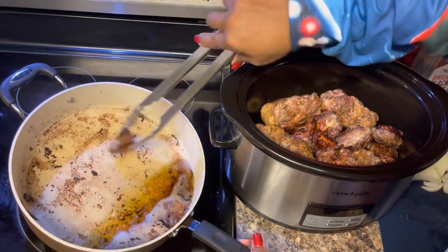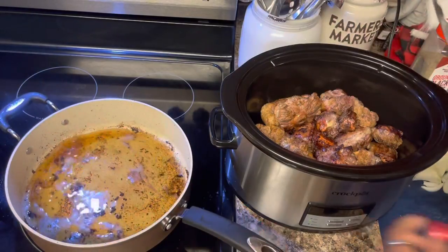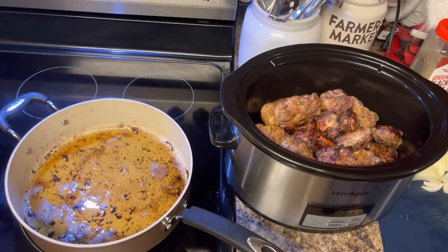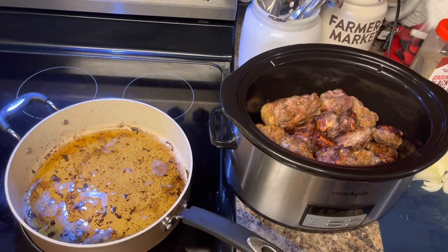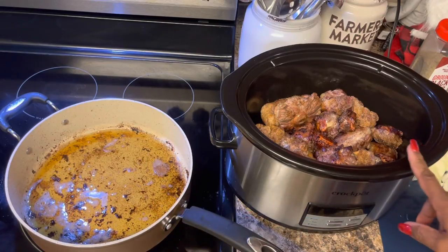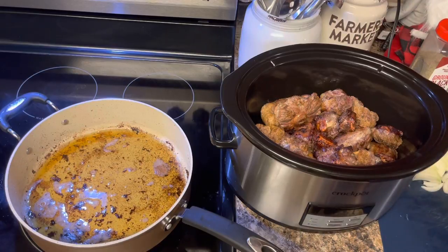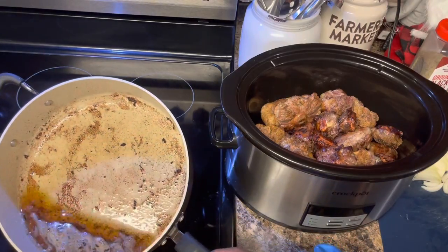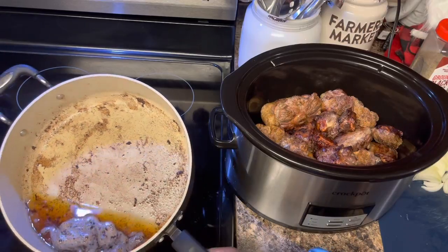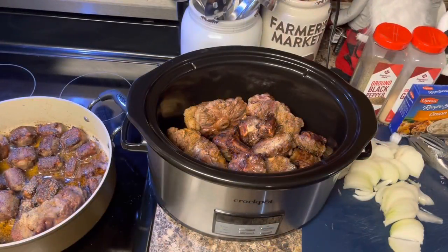And I'm going to deglaze this pan. It doesn't look like there's a lot of flavor in the bottom of it, but I'm sure there is. I'm going to pour the excess grease off, then deglaze it with 1 cup of chicken broth and pour it in here. I'm only going to use 2 cups of chicken broth this time. You see how much fat comes off of those oxtails? They're really fatty.